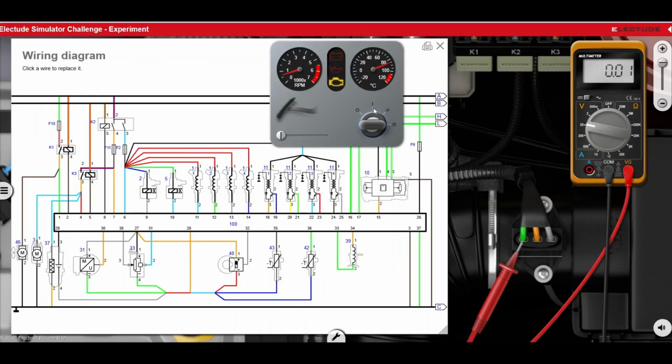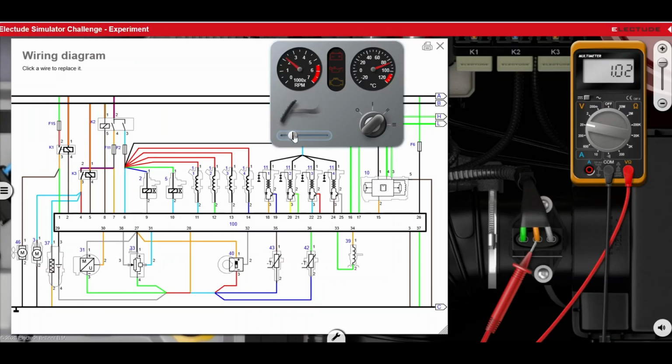It goes down to 0 because there is no current flowing here now. The system is switched off. So if I switch the engine on, there is a small voltage because the system is operational, current is flowing. You see a very, very small voltage, but for practical purposes, this is 0 volts. I'm happy with that. But this is the signal now. That is what the mass airflow signal looks like.